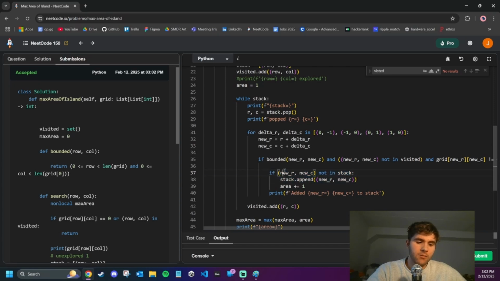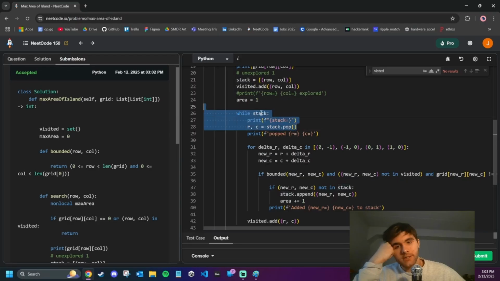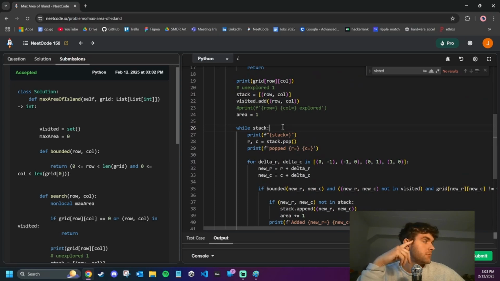Or else it won't add its neighbors. Yeah, I'm thinking... Huh, interesting. So I guess I have some misunderstanding in DFS. Which is good to know.